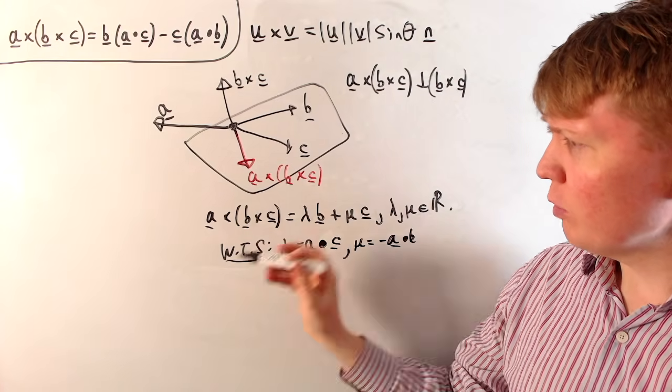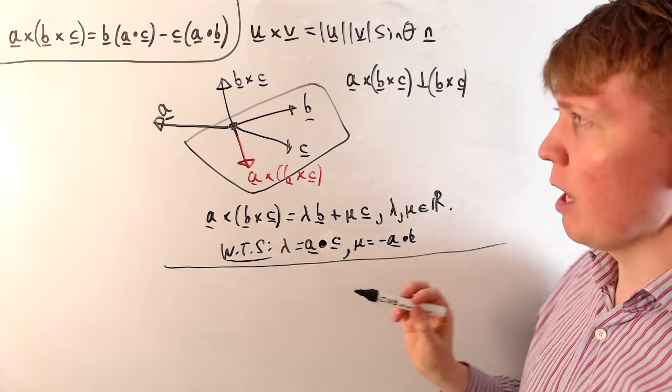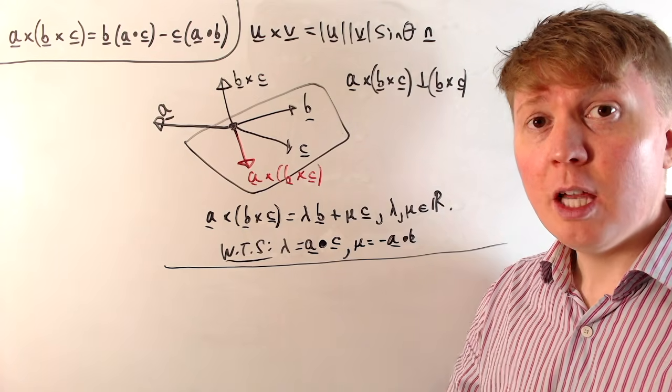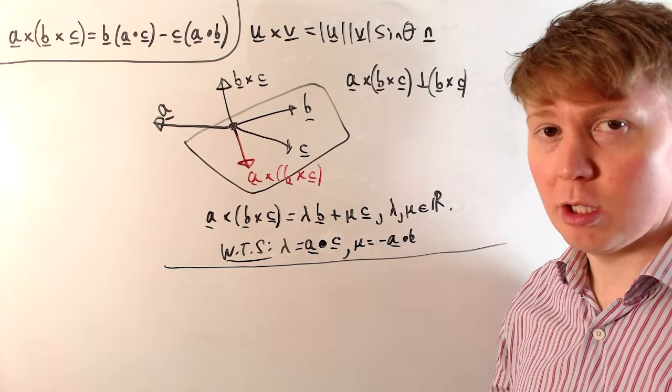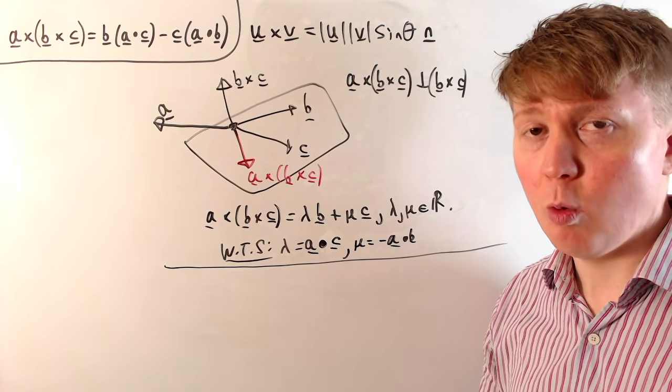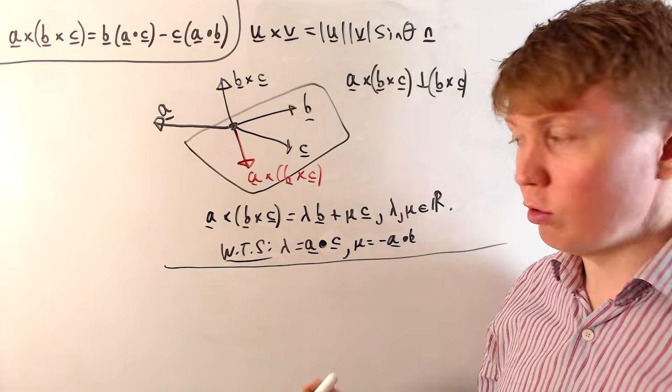Unfortunately, you might have noticed already that there's a bit of a problem here in a special case, so this is why the proof might end up being a little bit long. If actually b and c were parallel to each other, then they wouldn't form a unique plane, so this previous argument wouldn't quite work. So we'll just address this special case very quickly.